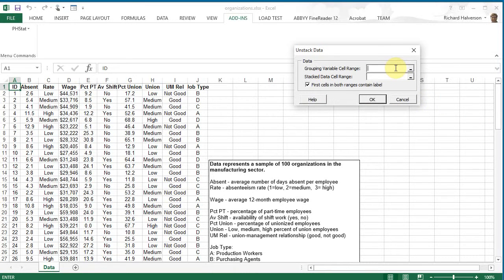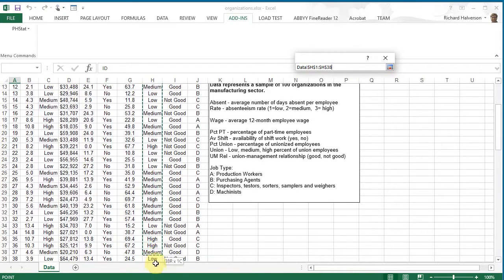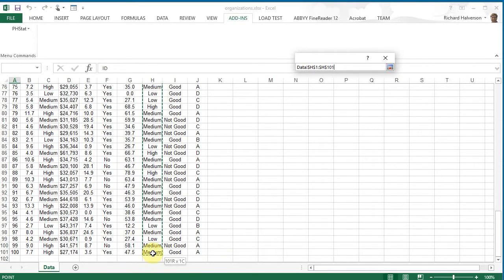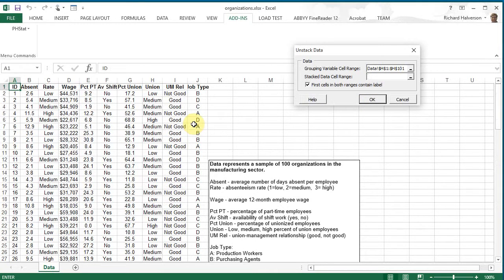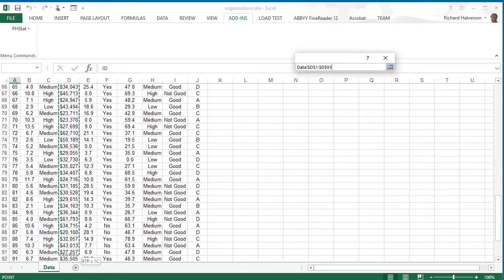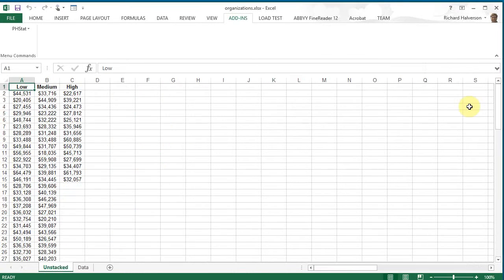The grouping variable cell range is the union level of union employees, and the stack data range would be the wages, H and D. Both first cells in both ranges contain a label, so click OK.